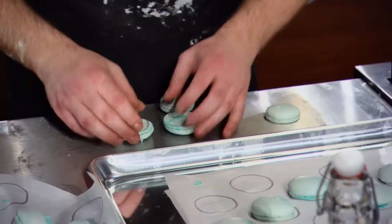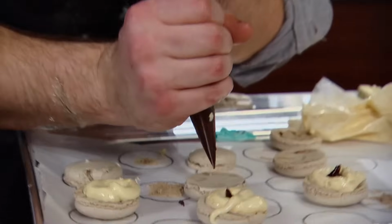I'm really worried about Kagan right now. I don't think he's going to have enough time to finish this challenge. He's looking at the clock intensely. I tell you, he is really worried.